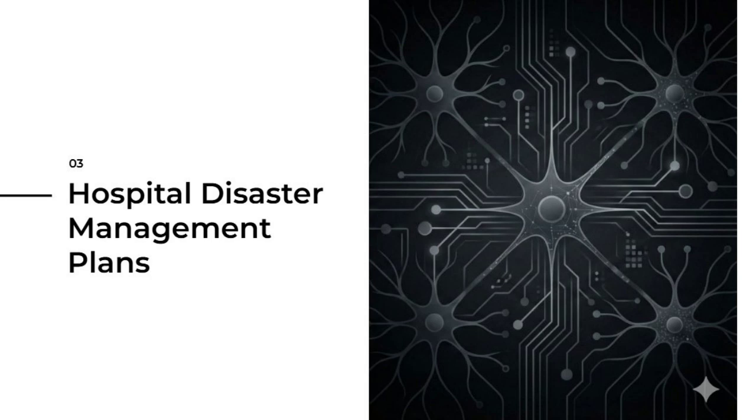Hospital disaster management plans represent the foundational framework for medical facilities to maintain resilience during catastrophic events. This session focuses on the systematic preparation required to handle sudden surges in patient volume while maintaining high standards of care. We will examine the structural requirements of these plans, the specific objectives they aim to achieve, and the critical components that ensure operational continuity.